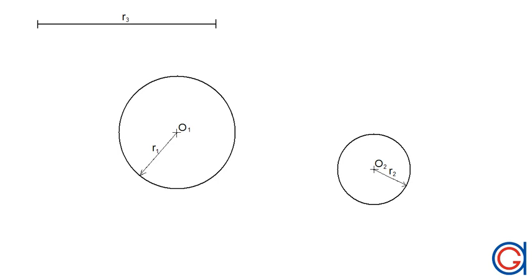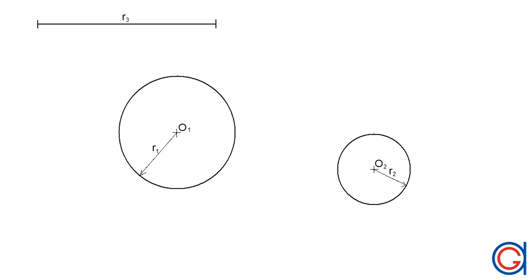Hello, today we are going to learn how to draw the interior tangent circles of two separate circles given its radius. So here you can see on the screen we have two circles, O1 and O2, with given radiuses R1 and R2. And on the top left of the screen we have the given radius R3 of the circumferences that we are looking for. The distance between the centers of the two possible solutions and the centers of the given circles are going to be the subtractions of their radiuses.